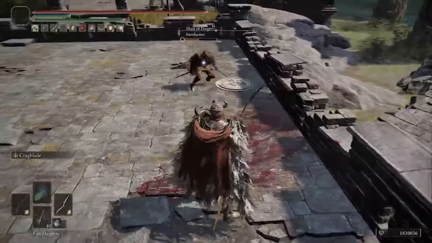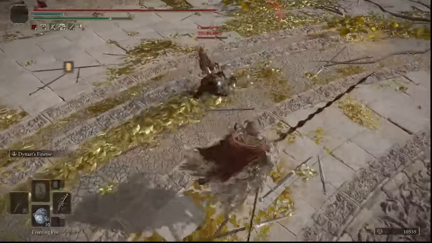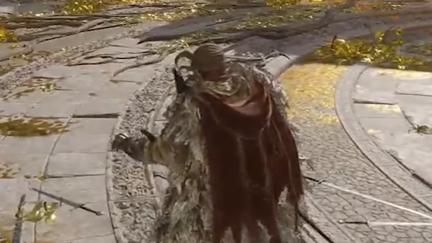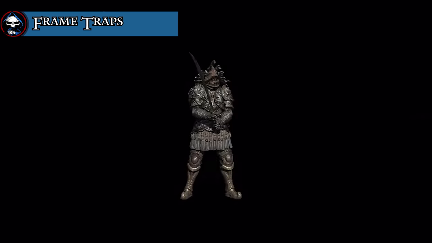But it's much harder to produce any amount of corner pressure in the public arena because, well, it's a circle. A huge one at that. So where you can't rely on corner pressure, you have to rely on your opponent making a mistake and rolling in the wrong direction. Almost all 1 and 2 handed small weapons have frame traps built into their moveset.